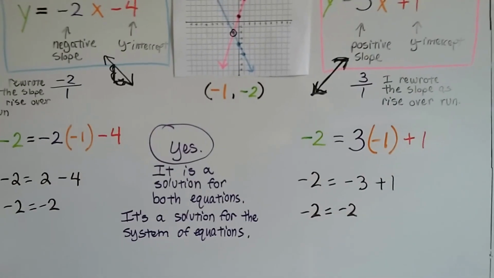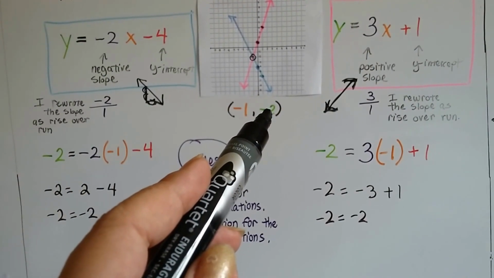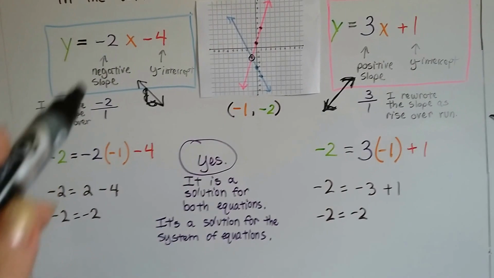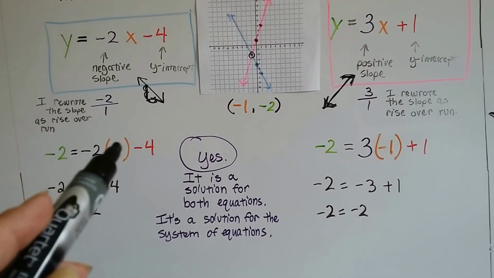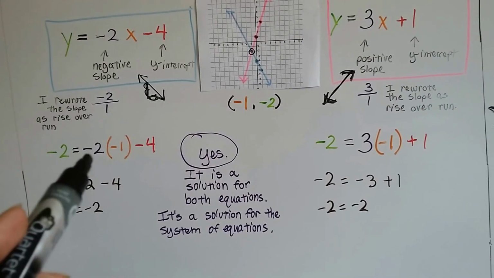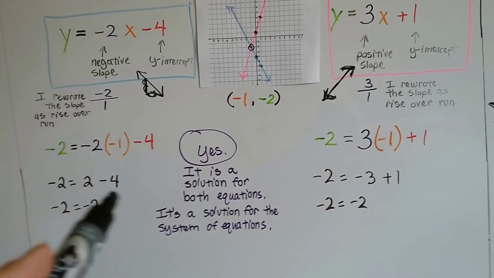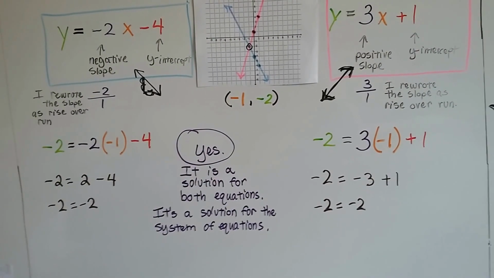We'll check this out. So, our y is going to be a -2, all right? So that y is going to be a -2. We know the slope was -2, right? Our x is a -1, so -2 times -1 is going to be a +2, because 2 negatives make a positive. We drop down our -4. 2 take away 4 is -2. -2 equals -2. Yeah, it worked for that one.